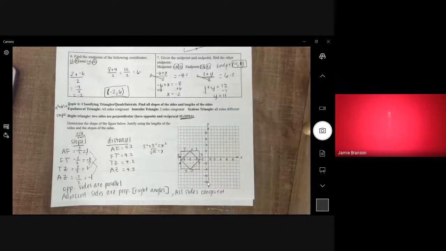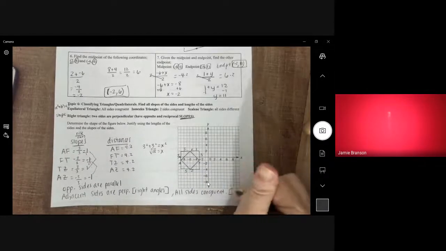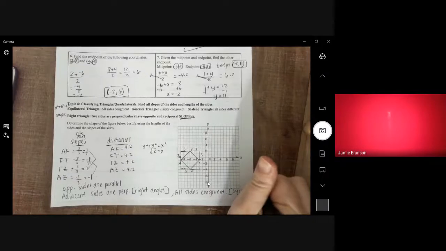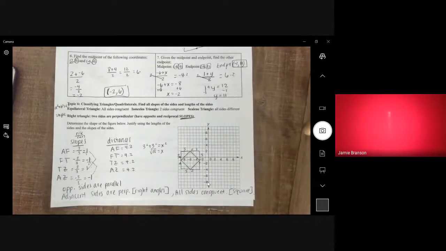Okay, so if it has right angles and all sides are congruent, that means it is a square. Okay, so if you get stuck on those, just find all your slopes, find all your distances, and you should be able to justify it. You should have a guess before you start. That looks pretty much like a square. You just had to check to make sure it wasn't also a rhombus. Okay, so use this to help you out as you're working. Hopefully that helps with some of those things we haven't done in a while, so we can review through Unit 5.